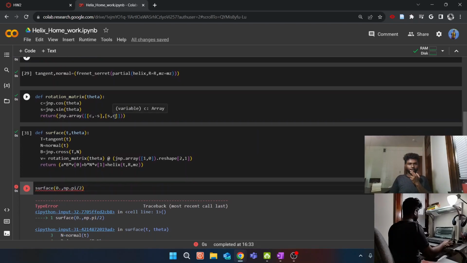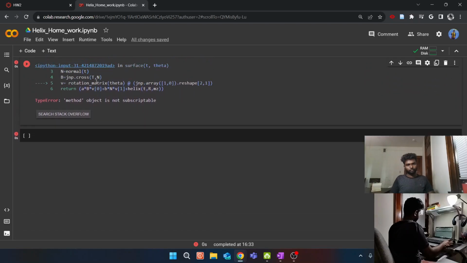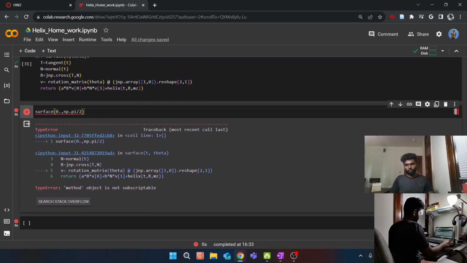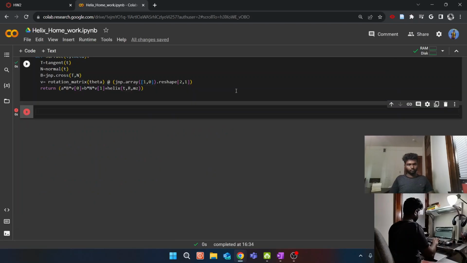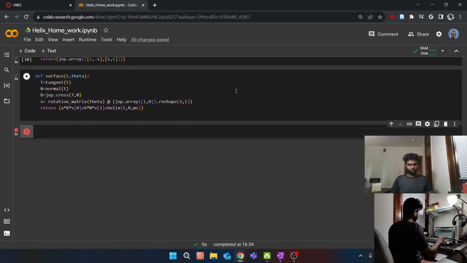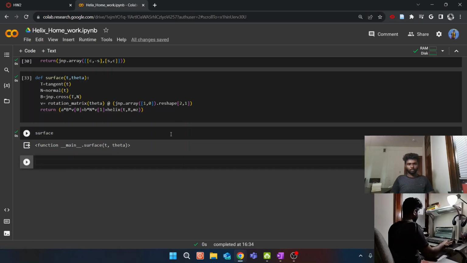Where is the error? I don't know. Surface d theta. The function will take two arguments. Why is it not taking them?